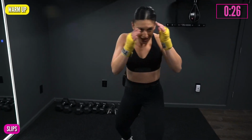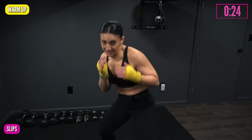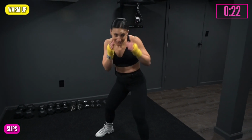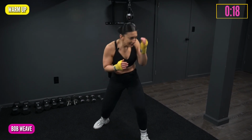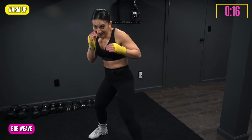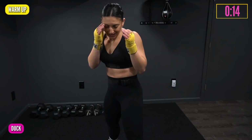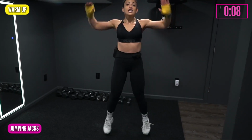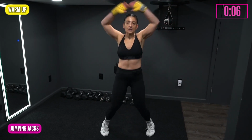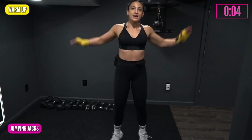Good, all right, slip side to side. Get that defense in. Slip off that midline, forward. Good, now roll it underneath. Bob and weave, that's it. All right, let's duck. Let's get into those legs. Good, let's do some jumping jacks right here. 10 seconds on the clock, just to continue that warm up. Big deep breaths in. You got 4, 3, 2. And we are going to start.